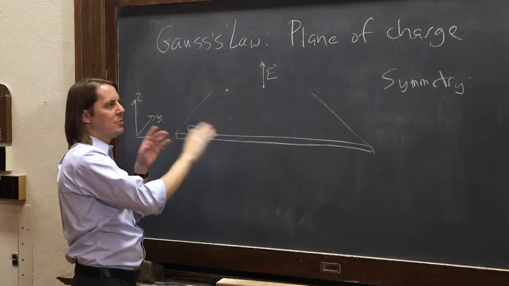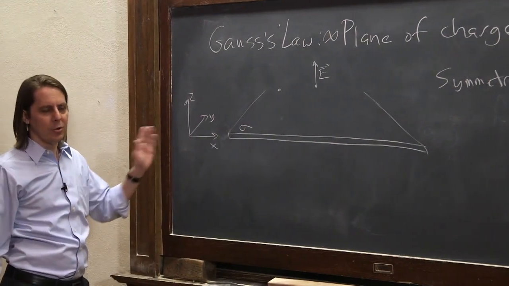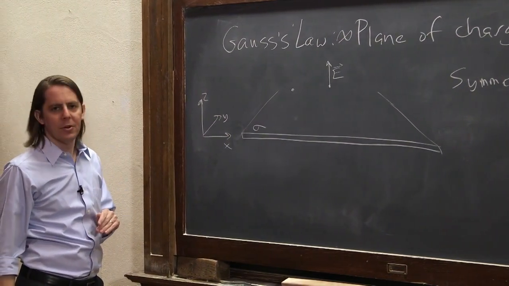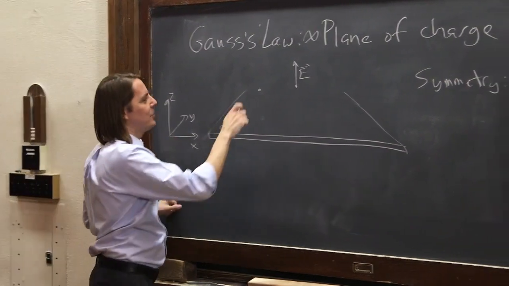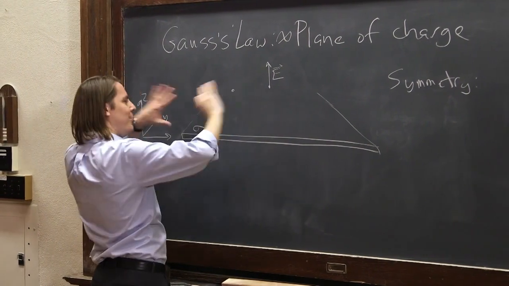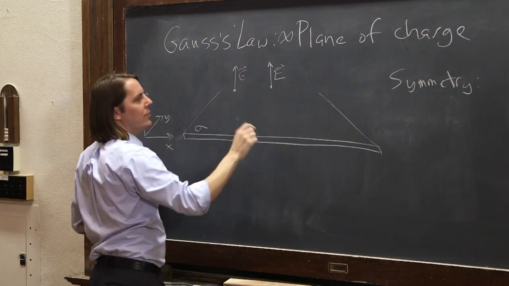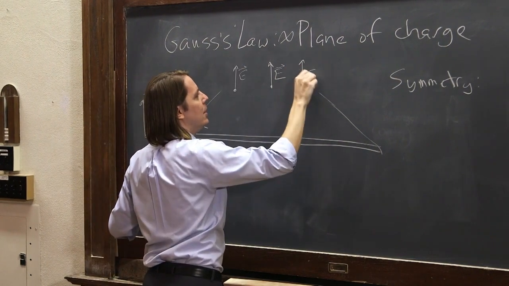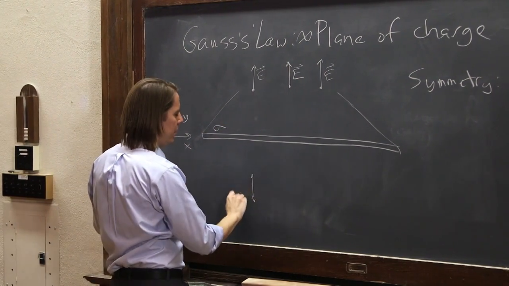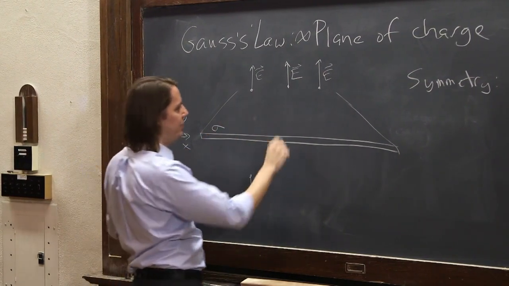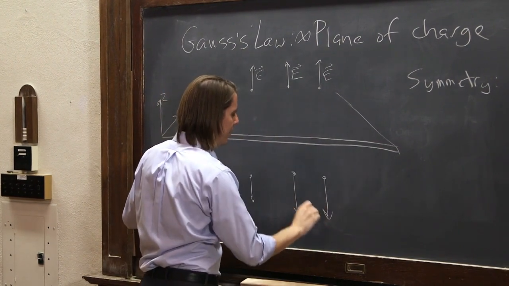But actually, we're not just doing this plane of charge. We're doing an infinite plane of charge. Gauss's law, as we're using it here, only works for an infinite plane of charge. Gauss's law works for anything, but for the way we are doing this calculation, it has to be infinite. Therefore, since the plane goes on forever, the lateral components of the field cancel. E is perpendicular to the plane here, and it's also perpendicular here. And if you go under the plane, it's perpendicular, but it's going to be down, assuming that's positive charge, down like that, and down like that.